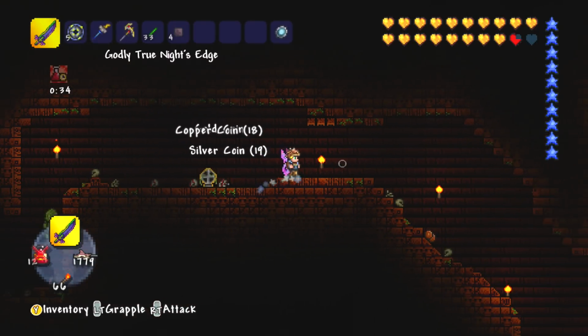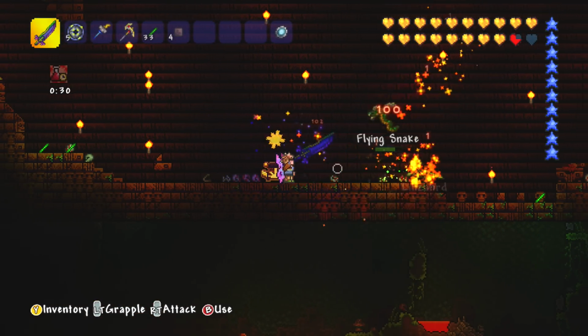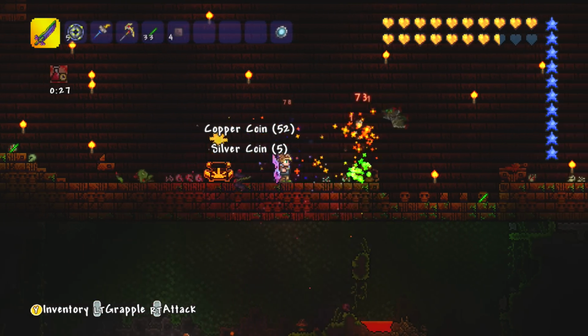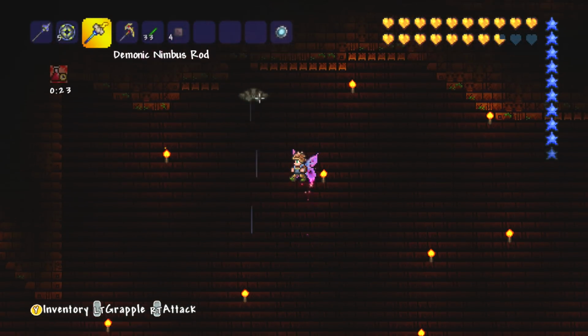So let's just leave them there, seeing as they're pretty stuck there. Oh, I got a gold coin. Oh, we're back down here already. So there's still 30 seconds until I can use the healing potion. But seeing as I have so much health, I might just go and spawn the guy in now. So let's go and get them.